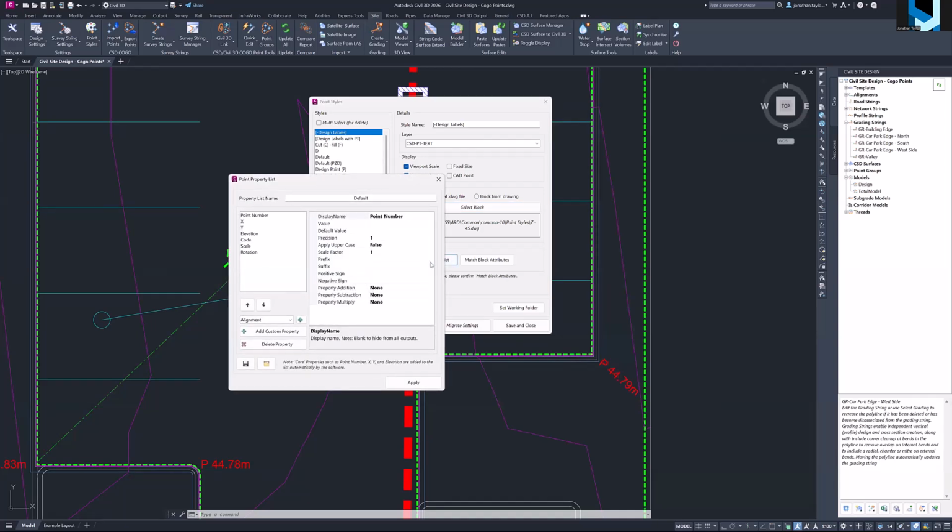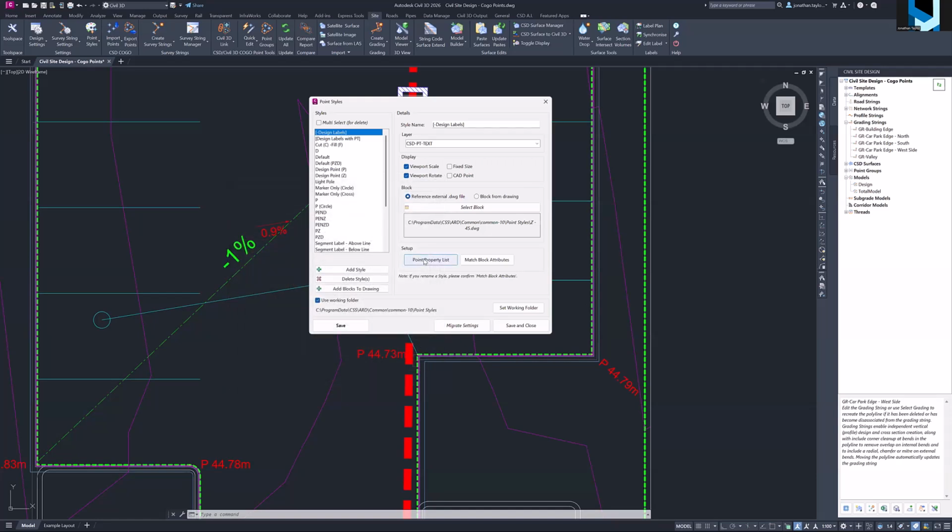Now, essentially what you can do is tell that attribute to display a property. That could be, as I said, point number, X, Y, elevation. The elevation is what I want it to show. But importantly, when I get it to show the elevation in that block attribute, I want it to use the precision of 2 decimal places, not 3, which is the default, and put a prefix, which is why you can see there's a prefix on there, P space, by the way, which will actually respect that space. And then I want to put a suffix on there of an M for a meter. So the elevation will be whatever number it happens to be, and then I'll assign it these properties.